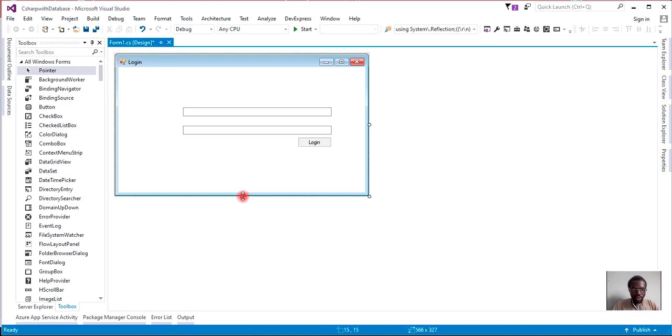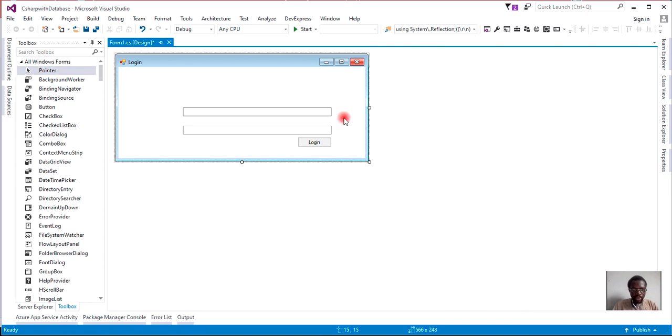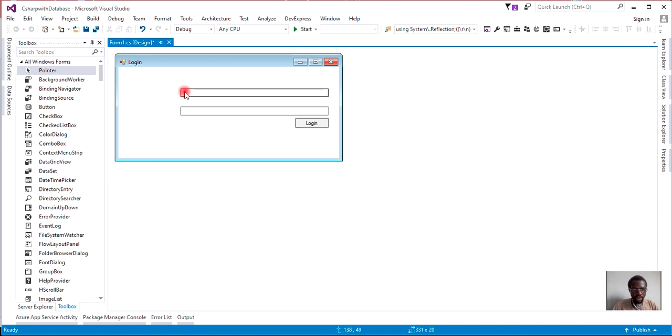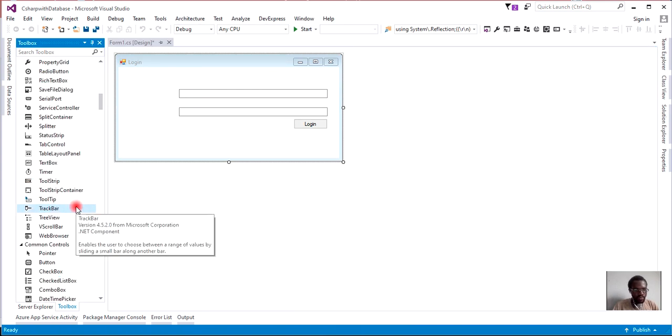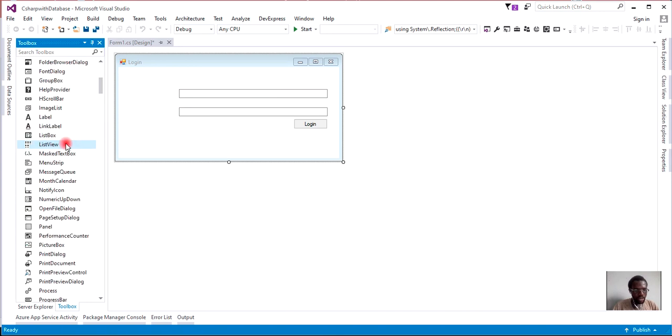Then let me close this a little bit and move this one up here, because I want to write something up here. So look for a label.